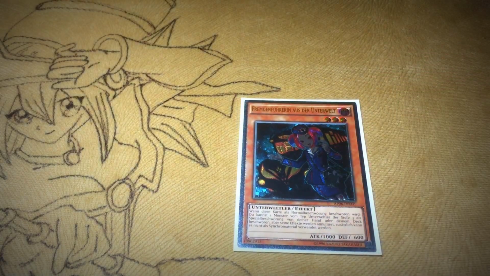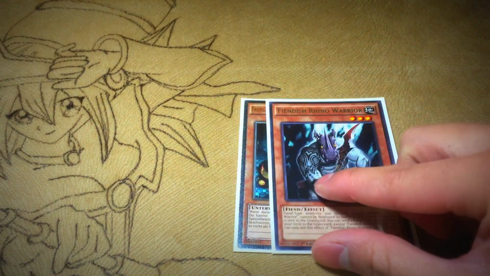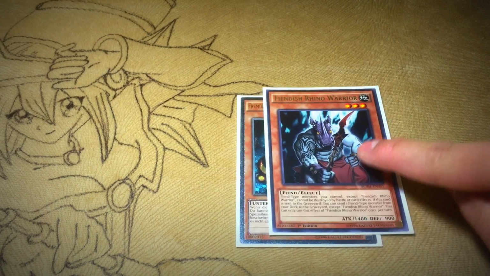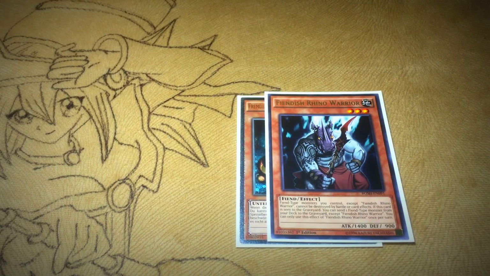We run one Tour Guide. She's amazing, obviously, because she lets you go into an auto rank 3 right there. And then I only run one Fiendish Rhino Warrior only because you really want to stray away from having too many normal summons in the deck, because you do run the Fiends, and those can take up your normal summons. So you will really honestly brick if you run multiples of these, because if you have multiples of these and multiples of Fiends, you're not going to get anywhere. So just one of him.